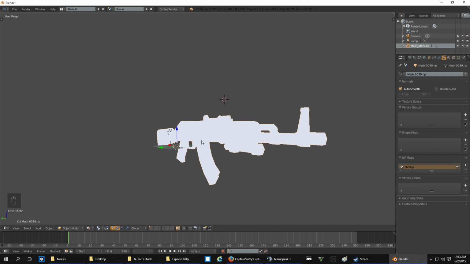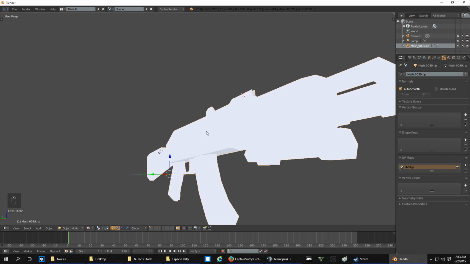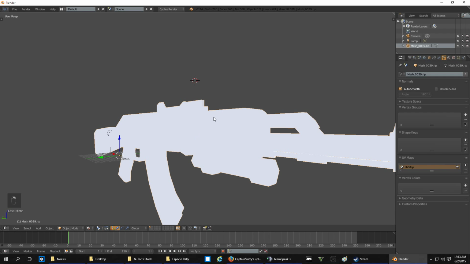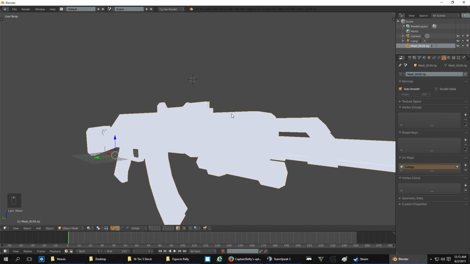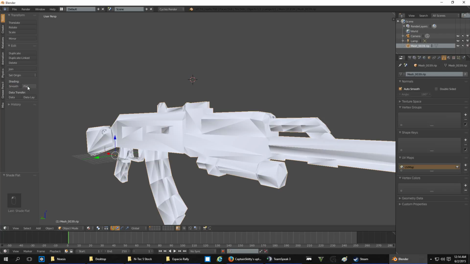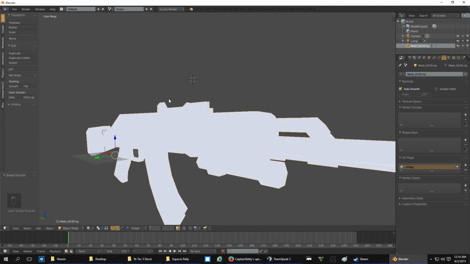Now our weapon is properly mirrored, but as you can see, it looks really weird. That is because, as I said earlier, in the object data tab, all newly imported objects will appear with smoothing on, which is accessed over here in this little menu. If we go down to smoothing and set it to flat, it really breaks things.